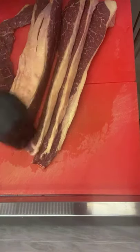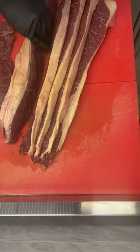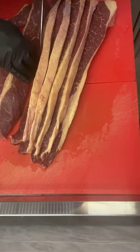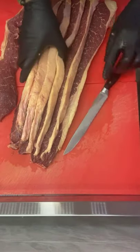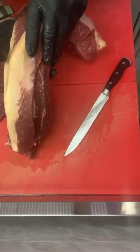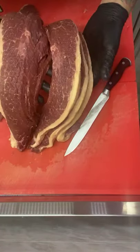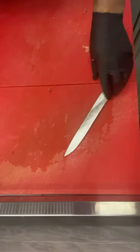Got a couple of orders for some nice fatty biltong for after this weekend. So if you are watching and you have ordered nice and fatty, this is what you will get. Look at that. Beautiful. Just the right consistency of fat. It might be a bit much on that one, but do you know what? That's great. It's very, very good.